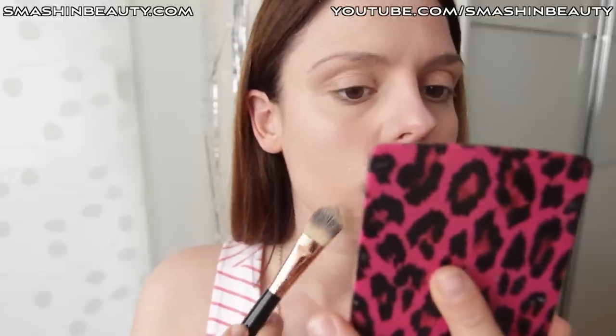This foundation with the thinner glides on like butter, and as I said, even that one drop was way too much. I'm picking up a bit more with my brush and going over places that need extra coverage. You basically cannot see the foundation — you can go over your ear a little bit and it blends perfectly into the skin. This is the side that's been thinned down with the RCMA thinner, making the foundation very thin so it glides down the face. You can use a brush and just blend it in.